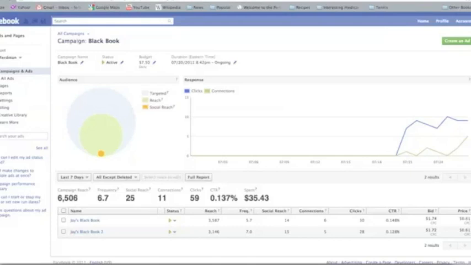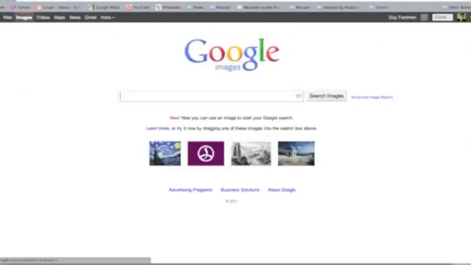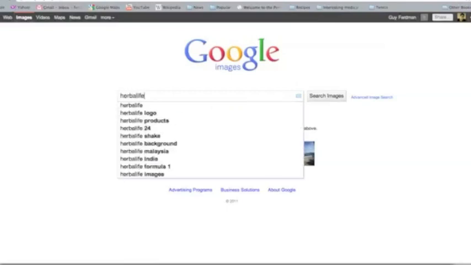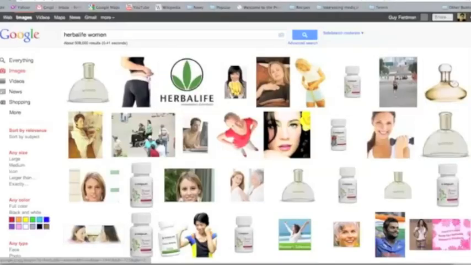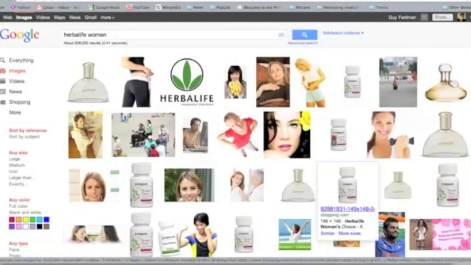Okay, so just a couple examples of what you can do. If you're wondering for yourself, where am I going to find images that are congruent with what I'm looking for? You literally can go on Google. There's Google Images. I'm sure you guys know that. And let's say we were talking about women before, so you can type in Herbalife women and just see what this returns, and you'll see it's a whole bunch of stuff that's really congruent with Herbalife's message, Herbalife's mentality, the people who are involved with Herbalife, because it's a very healthy type of lifestyle. So there's a runner here, women working out, that kind of stuff, and I'm sure you'll see a couple of their logos, things of that nature.